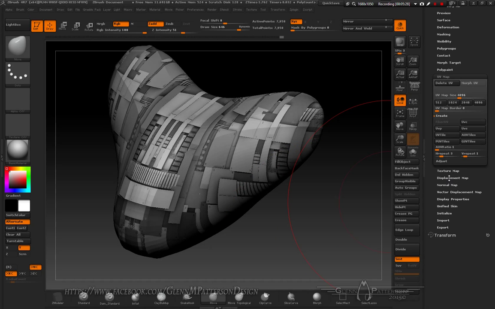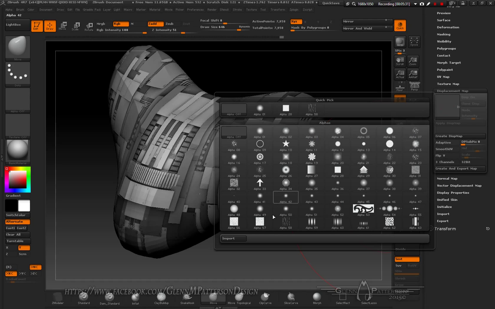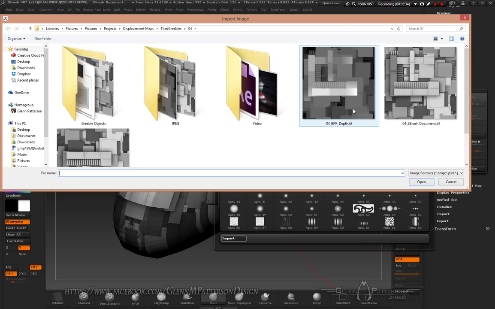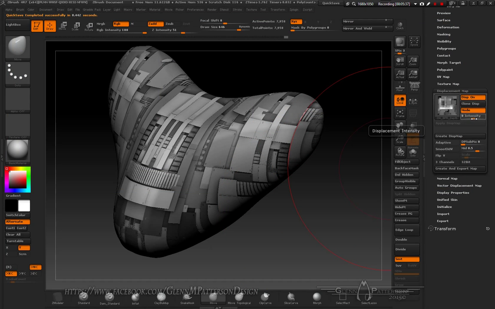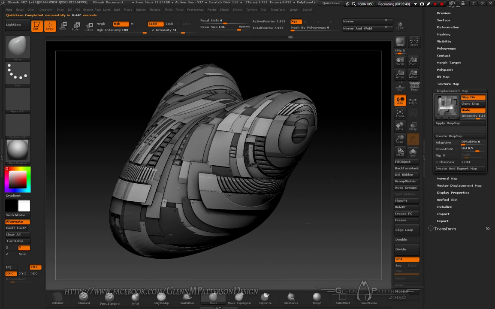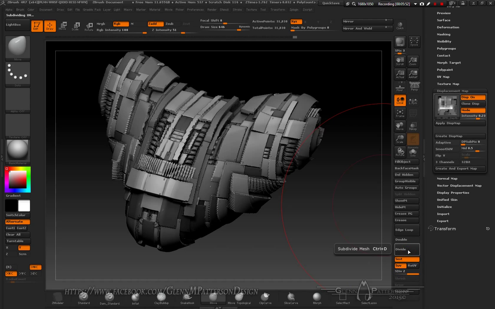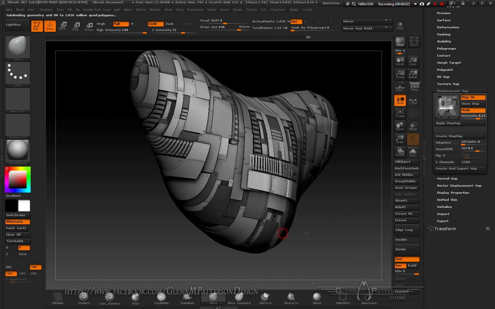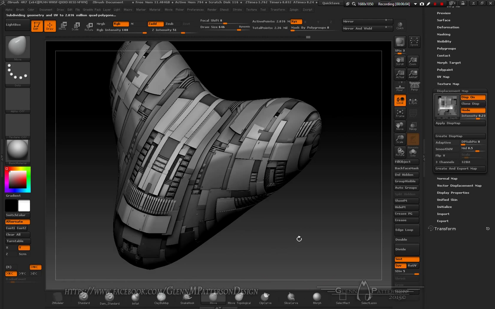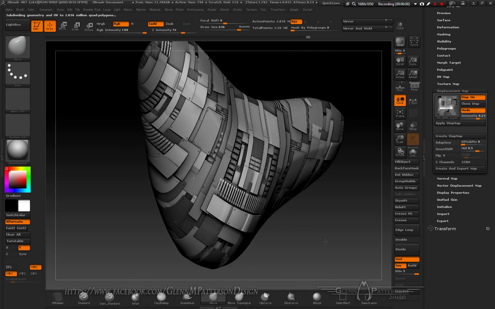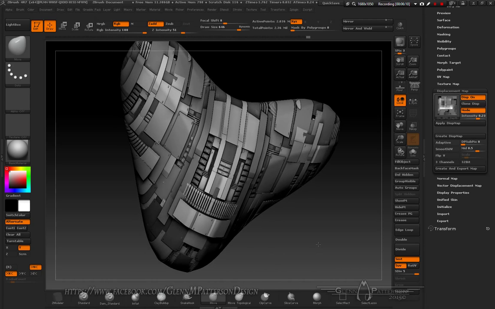Now let's open up our displacement. Turn our mode on. Crank up the intensity. We're still at a low poly. So let's divide it up with the Smooth UV and SMT on. Pretty neat. So yeah, you could do this symmetrical at the preview stage, checking out the symmetry, see how it looks.